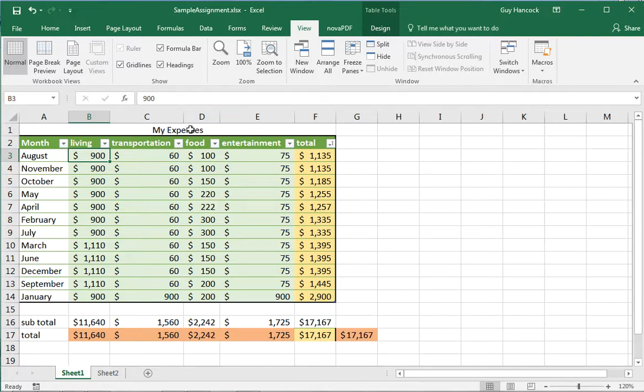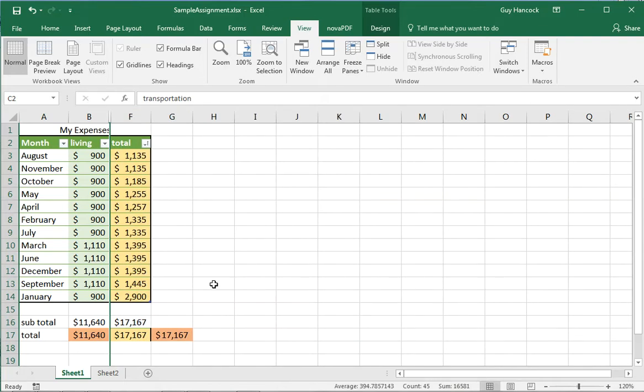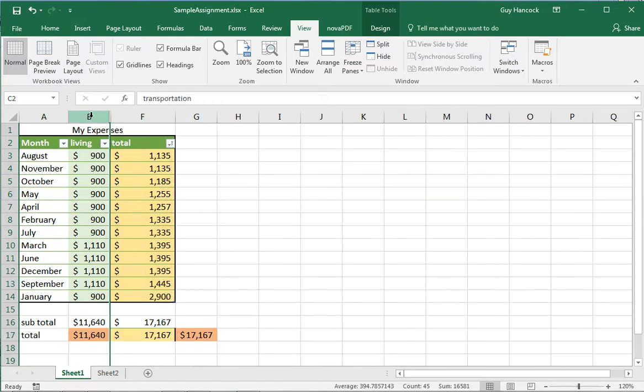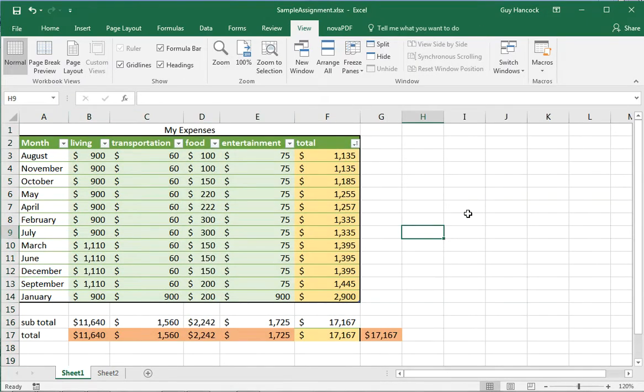You can also hide some things, so you can actually select and choose, right-click, and hide columns or rows. They're still there. The clues to that would be that the column letters jump from B to F. There's also a kind of wider column separator up here that is a clue, and you can select on both sides and then choose to unhide and bring them back. So those are some features you can use to work with really large spreadsheets.